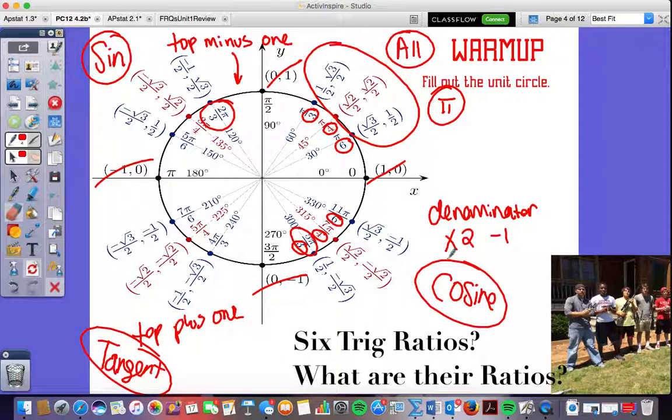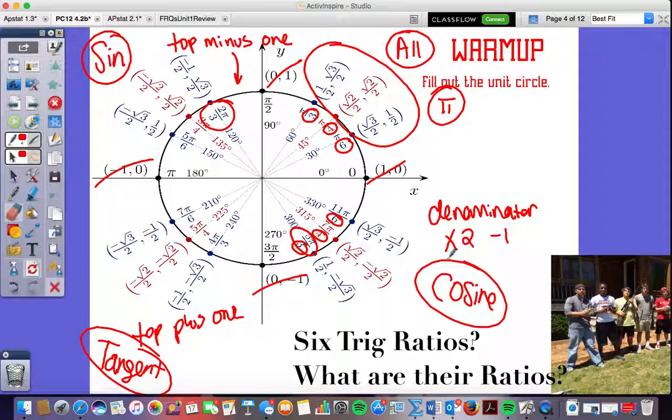All means that everything's positive. You probably can see that here. Sine means that sine's positive. That's the kicker. Sine relates to what? X or Y? Y. Good. Sine is always Y, okay? So when you think about that, that's something big. We'll talk about that in a second, kind of put it in a nice little chart for you. But sine is always Y.